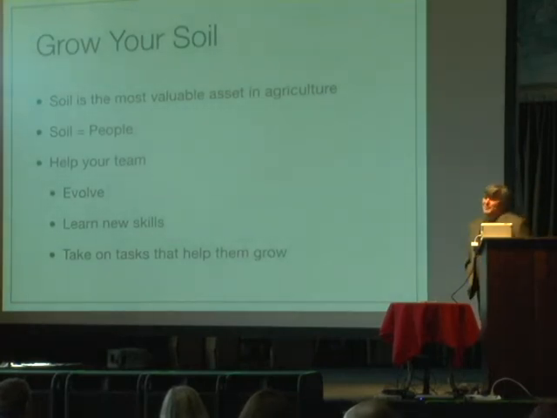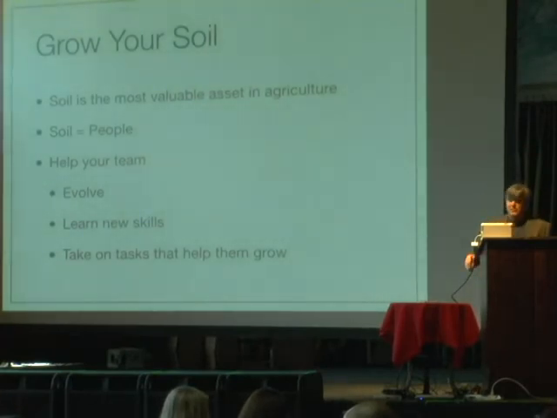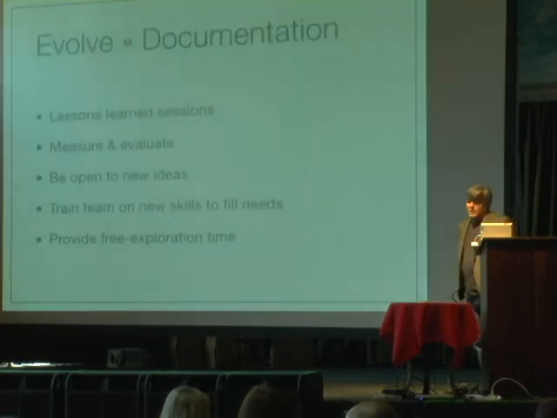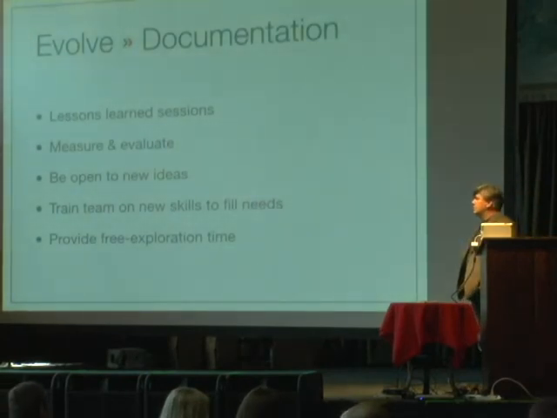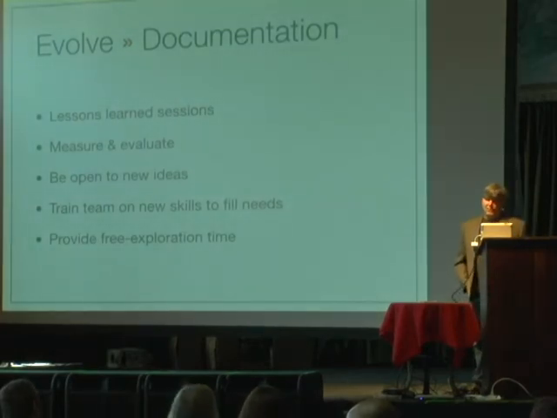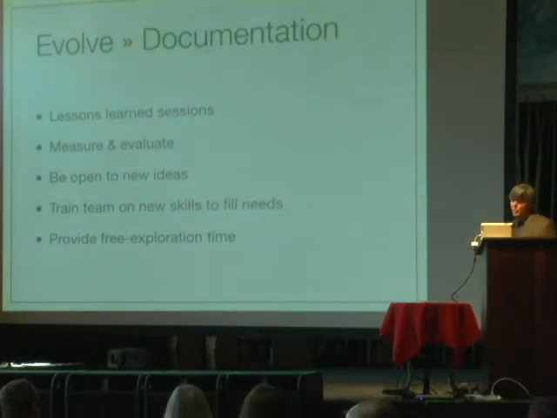So help your team evolve. Give them new tasks that challenge them. I think for the most part, everybody wants to do well, and everybody wants to help. There's the rare instance where people are unhappy, but then you figure out what that is and resolve it and go forward. And when you're doing that in documentation, it's lessons learned, measurements, look at your statistics, figure out how people are using your product, how can I make that more efficient, how can I give them what they need if they're not getting it.